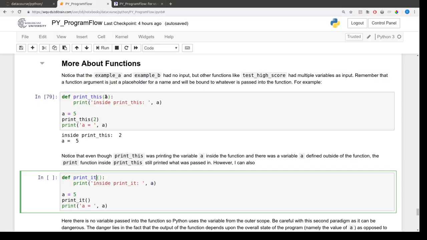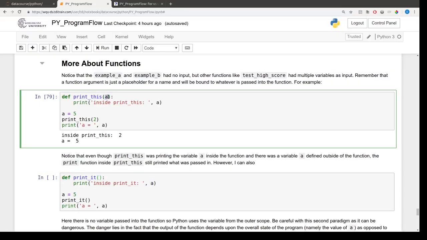So in this example, we have a function defined with an argument a, and that function prints the value of the argument. If we set a to be equal to 5 and then print this 2, the function prints 2. A is not affected by the argument a.